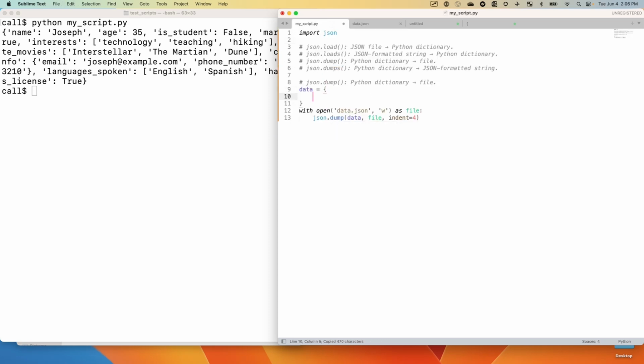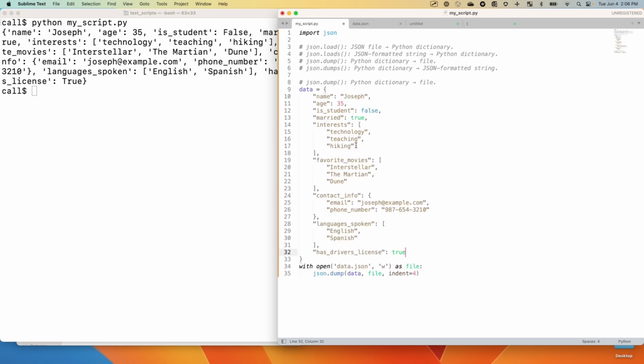I'm going to hit enter so it's a little cleaner to read. Paste it in. And I need to change these variables because I want it to be a Python dictionary, not JSON anymore. So I'm capitalizing these. And then what I'll do is I'll just name it data2.json so we can see this in action.